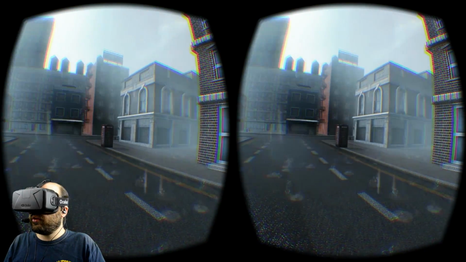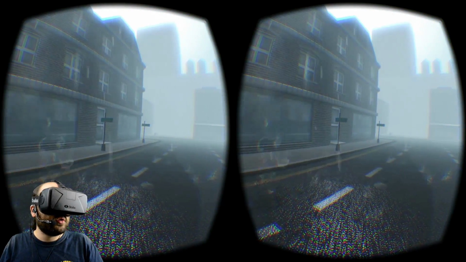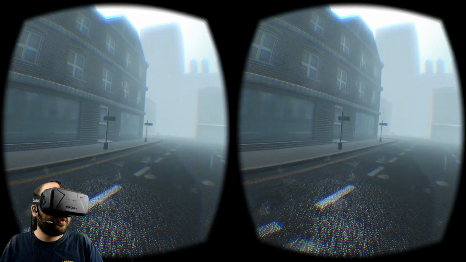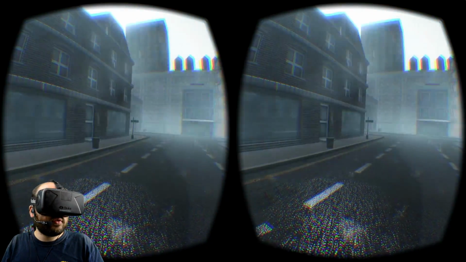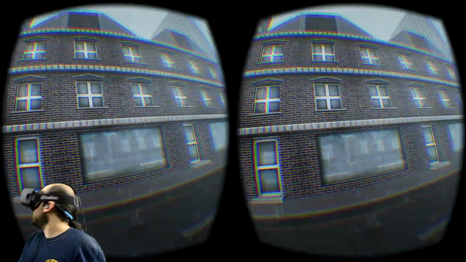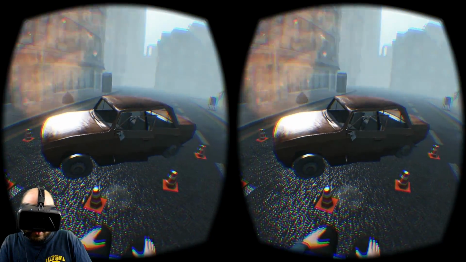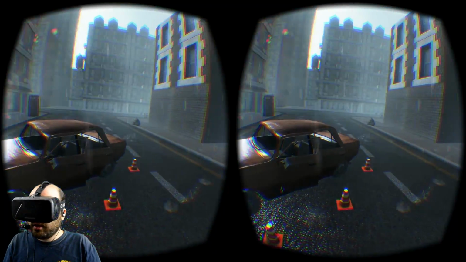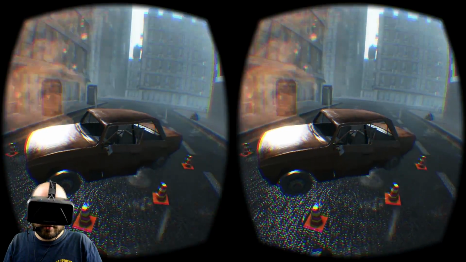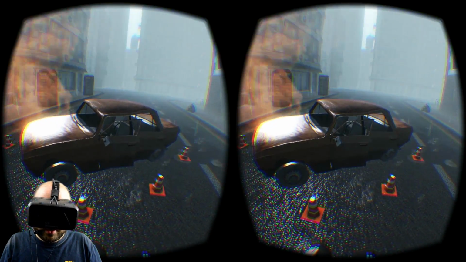Is that a phone booth? Huh. Okay. There's some street signs. Whoa. Phone booth's gone. Now it's a wastebasket. Now it's a... Whoa. Oh, God! Where did you come from? Okay. I just accidentally caused a car to crash. All I can say is I was the first to recommend getting out of the street.